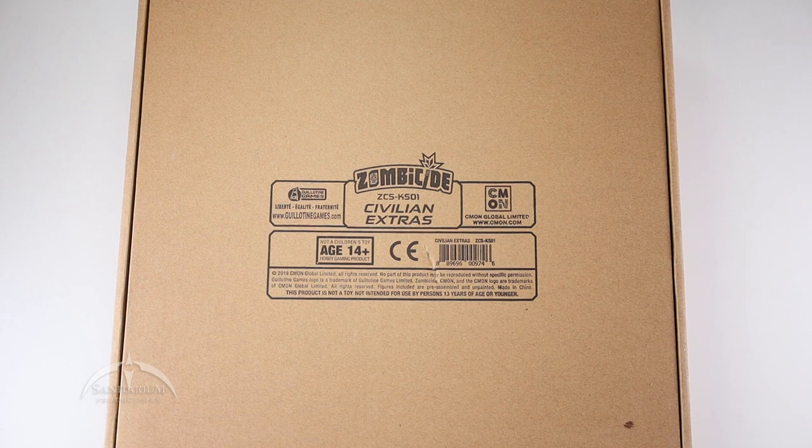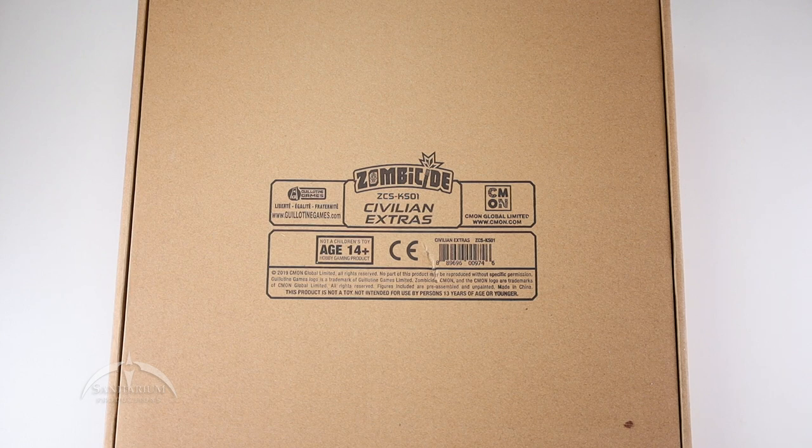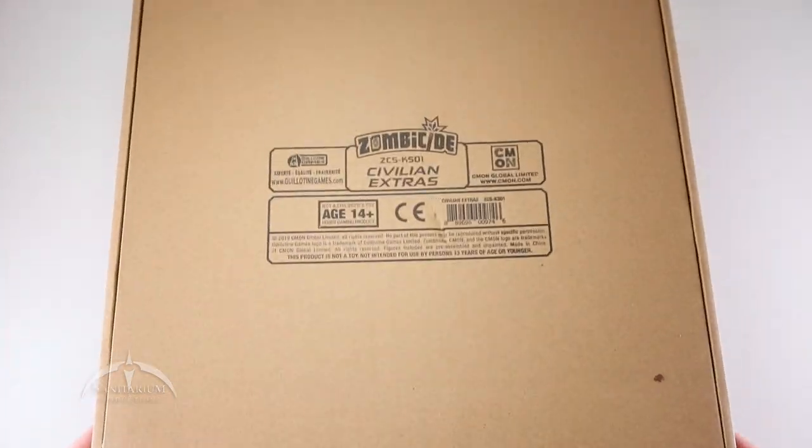In this episode, we're taking a look at the Zombicide Invader Civilian Extras pack from the Kickstarter. This is theoretically a Kickstarter exclusive pack that has a whole bunch of extra civilians, and it is labeled as ZCSKS01. If you're looking for this on the aftermarket or whatever, that's the code number you want to look for. But yeah, theoretically a Kickstarter exclusive. It came with the all-in pack that I got through the Kickstarter campaign, and I'm very anxious to actually see what we got in here. So without further ado, let's unbox this thing and see what we got.